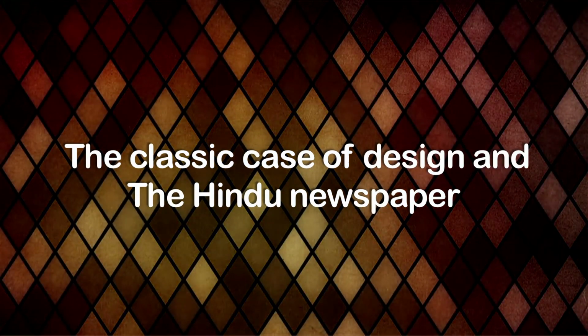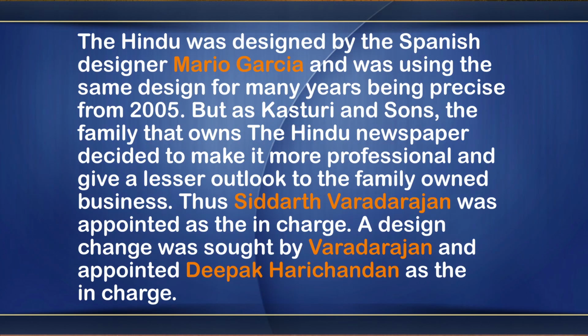The classic case of design and The Hindu newspaper. The Hindu is a prominent newspaper in India published in English. It is still considered a trusted source of news even in these times of fake news, propaganda and puffery. The Hindu was designed by the Spanish designer Mario Garcia and used the same design for many years, to be precise from 2005. But Kasturi and Sons, the family that owns The Hindu newspaper, decided to make it more professional and give a lesser outlook of a family-owned business. Thus, Siddharth Varadarajan was appointed as the person in charge. A design change was sought by Varadarajan, who appointed Deepak Harichandan as the person in charge.